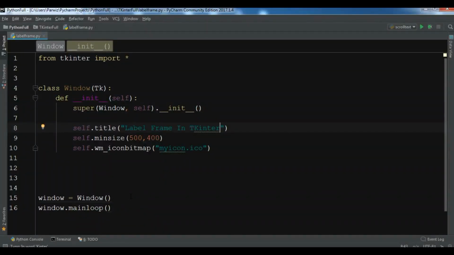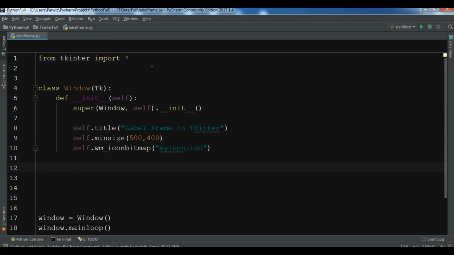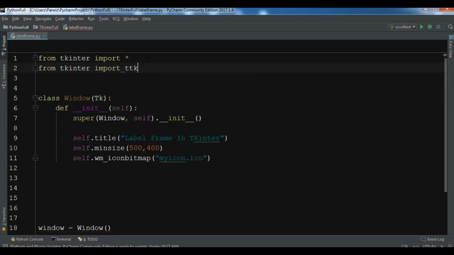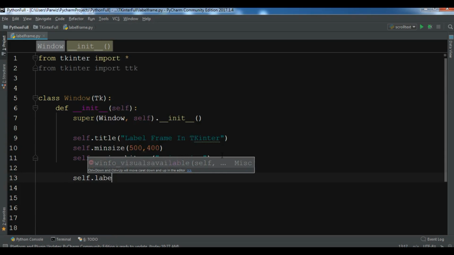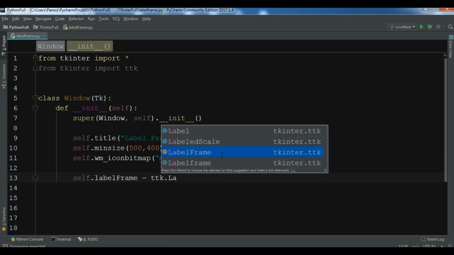In this part I want to show you how you can create a label frame. Using a label frame you can label a widget. So now let me first import, from tkinter import ttk, and the first thing I need, I'm going to create self.labelFrame. ttk.LabelFrame.